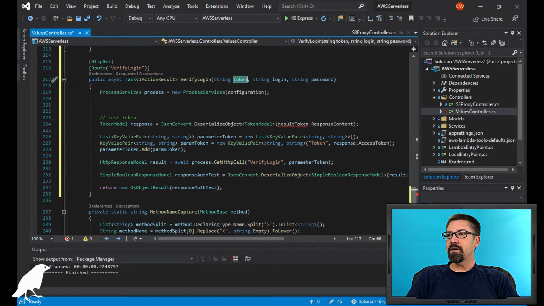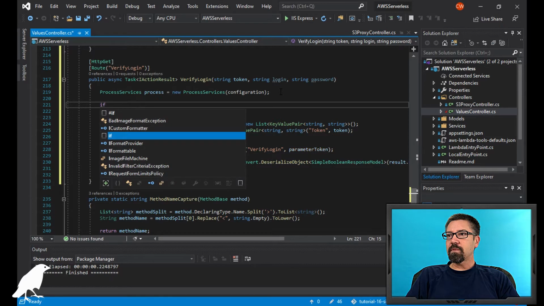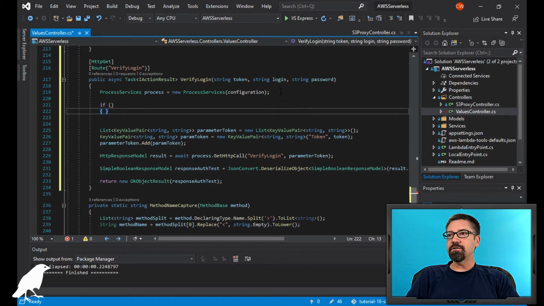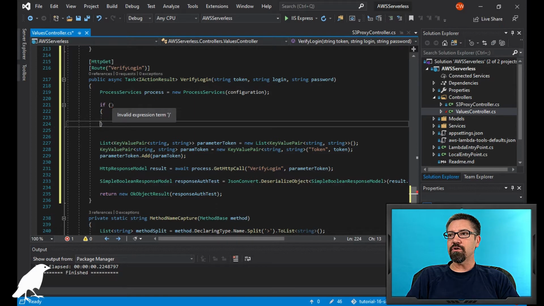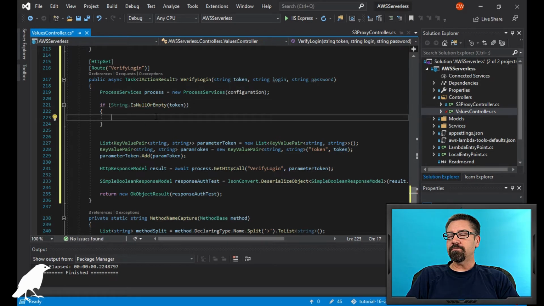And then let's start by adding this as part of our token parameter. Let's get this extra stuff out of here. And let's, on this one, start to do some validation to make sure that what we actually capture is being passed in. So we're just going to do a null or empty check on each one of these parameters, and then kick back a bad response if they're not here or weren't passed in.